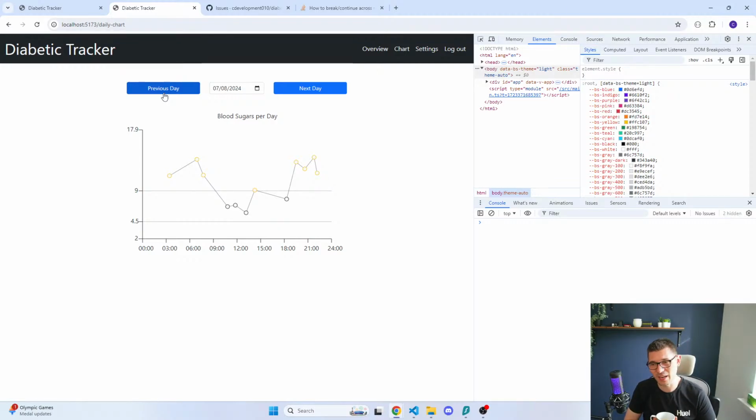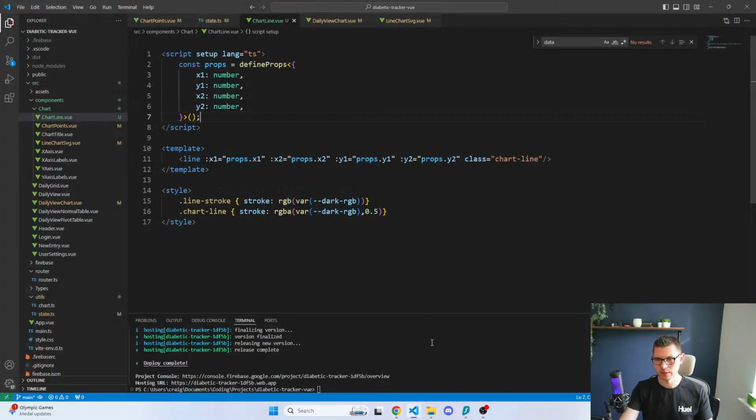But for now, I think just having the lines is quite good. Let's add this to GitHub. Do I have any errors? Nope.